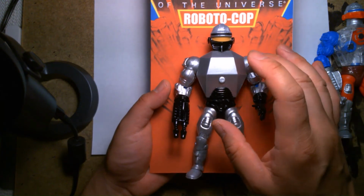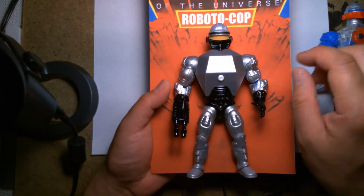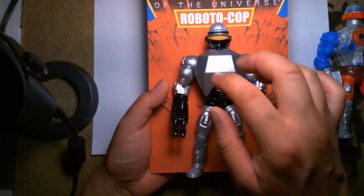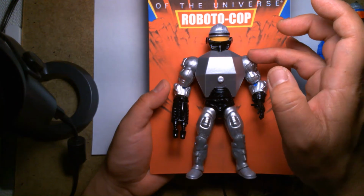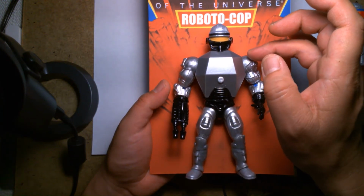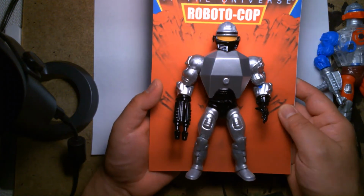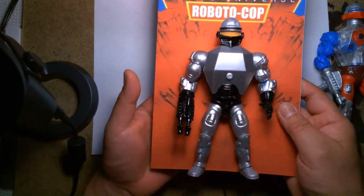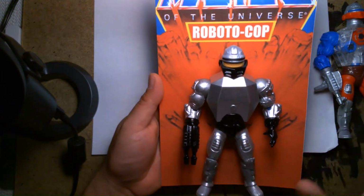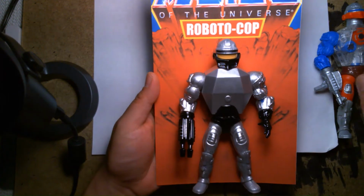So parts of them are actually fine, like this part here, the harder plastics, but the softer plastics in his muscles and his upper legs are tacky. If you feel it, you can feel the paint being sticky, so it'll never completely dry. I don't want to handle it because I'll get paint on my hands and it'll just be a mess. So this dude is pretty much just a display piece. And we can talk about him.